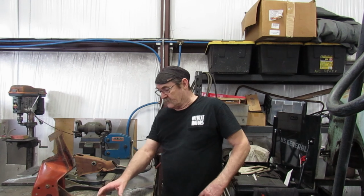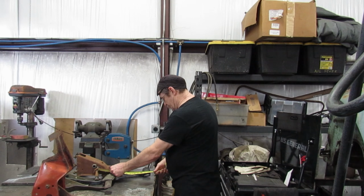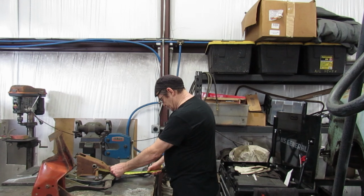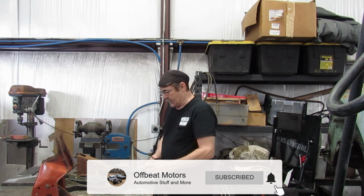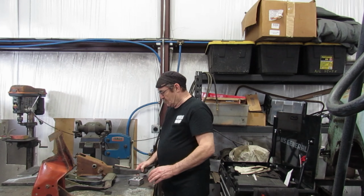We got several to choose from. This one looks shorter, but it's not, it's 12 inches. This one's 11. This one we've already taken apart. This one is the longest one. That's 13 and a half. We'll take that one over and see what we got. Then we'll go from there.